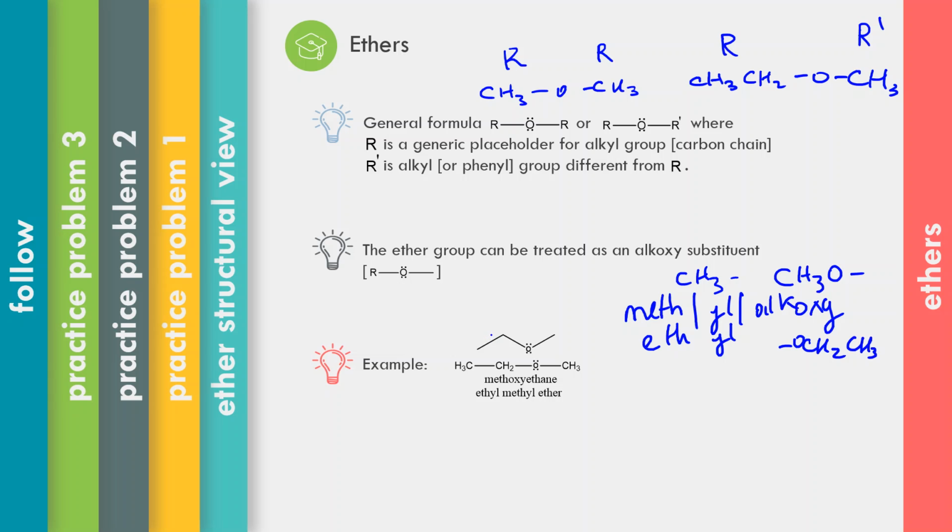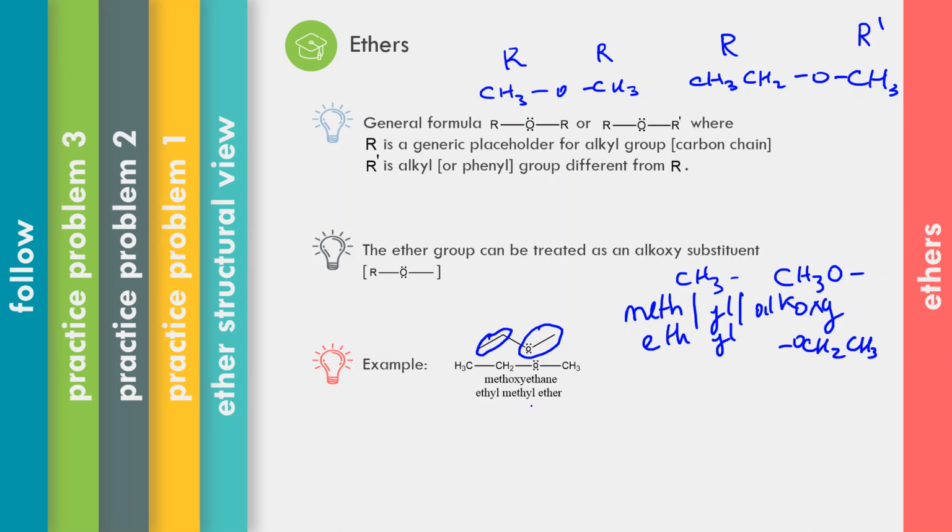The parent chain in this case is eth, having two carbons. That's why it's eth for the parent chain. AN for single bonds. E means there are no other atoms except for carbon and hydrogen. So that's why we call the parent chain ethane. But we understand this is the ether functional group. It's meth because it's one carbon, and we only add the methoxy part of it. We're not going to put any numbers because there are only two carbons, so you could technically put this OCH3 on this carbon or that carbon. That shouldn't make any difference.